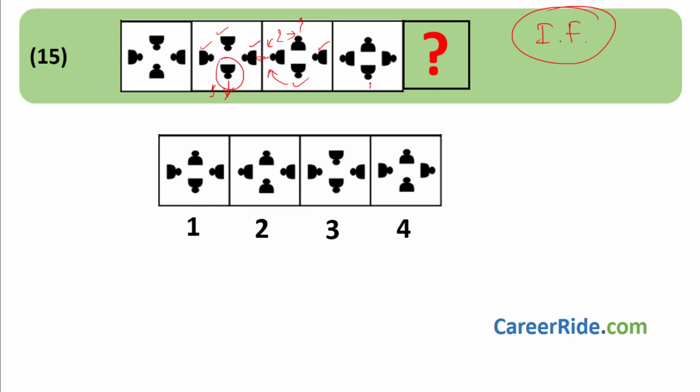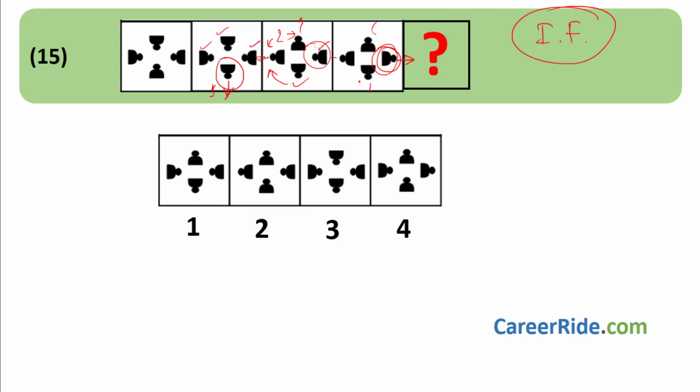Over here what remains same? This is same, this is same, this is same, this is same. All of them are same. No, okay, over here this one changes, this becomes opposite, it faces outside. See over here I got confused. By mistake I assumed that this person which is there is same as this person. Okay, that should not happen. This is the actual trick in identical figures, that they try to confuse you, they try to give you small figures, and so you will not be able to understand where the change has occurred. Okay, so this one has turned outside.